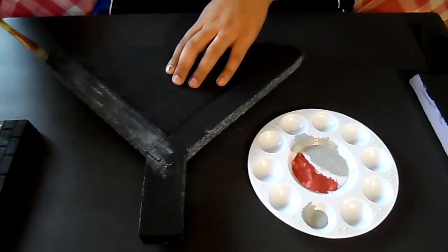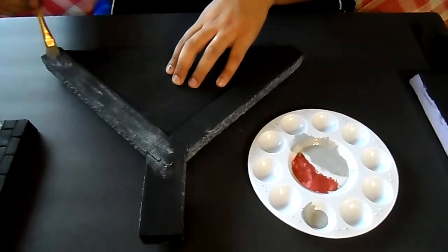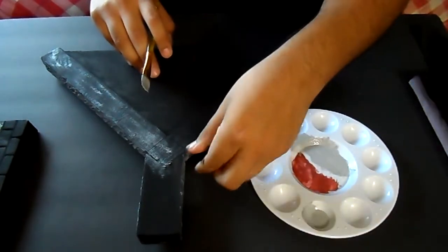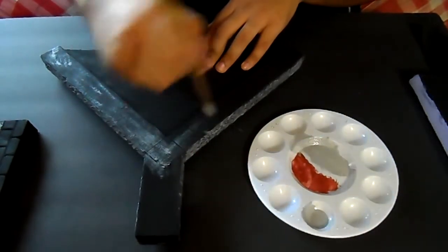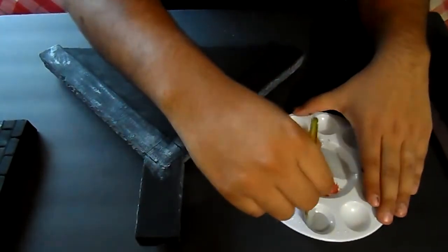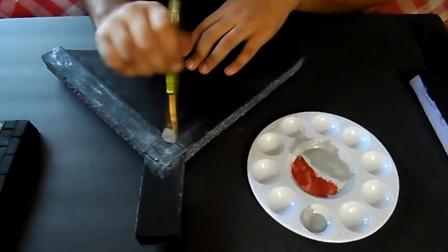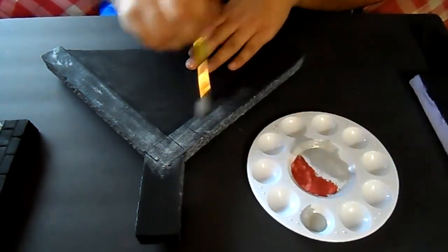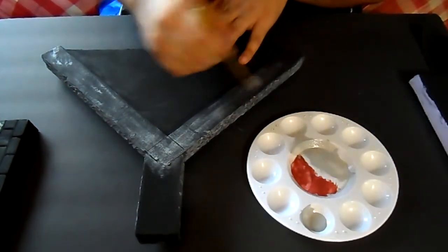And the more you take your time doing this and the more detail you try to put into it, of course it's going to come out looking better each time you do it. And even if you wanted to, you can make a square version of this so you can have a normal rooftop instead of a corner. But at the end of the video, I will explain why I like doing it this way, where it's just one corner. There's actually a reason for it.